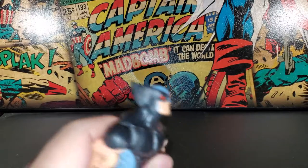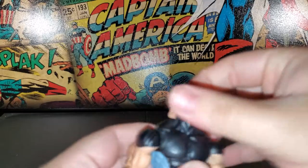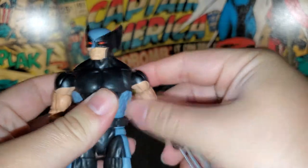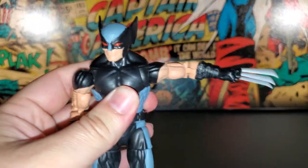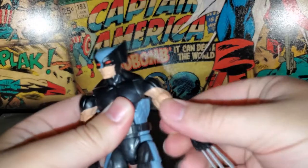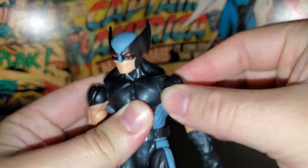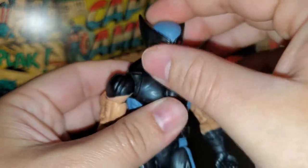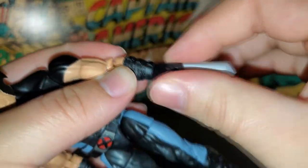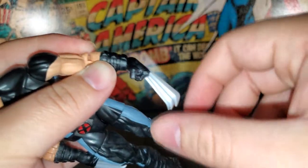Posability: he can only look up about that much, and he looks down about that much. Of course, turns side to side. Arms go about that much, I'd say about 90 degrees. Go forward, 360. Upper bicep swivel, butterfly joint, which I love. Absolutely love butterfly joints. He kind of needs it for some of the poses he's in, because he's a more agile figure. Wrist hinge right here, so you can get those cool poses with those claws. And of course, wrist moves around.